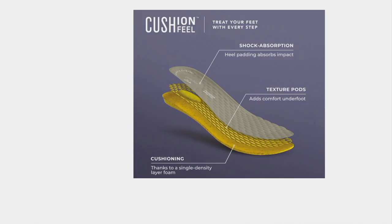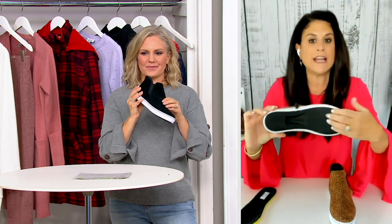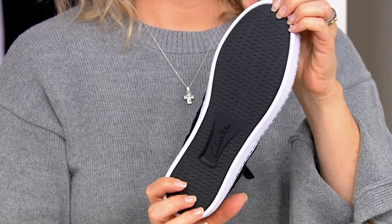So soft and squishy against your feet — super soft. It's that warm lined liner, a tighter knit like a curlier faux fur. Right there you have that Cushion Feel, which are these raised pods underfoot — textured pods that give you that added cushioning. Two millimeters of raised pods with five millimeters in this removable footbed, so seven millimeters total. It's going to absorb shock with each step, and you'll feel that warm lining underfoot as well as those textured pods. Super comfortable and such a great sneaker. Lots of grip and traction on that outsole too — durable, shock-absorbent, and very trendy.